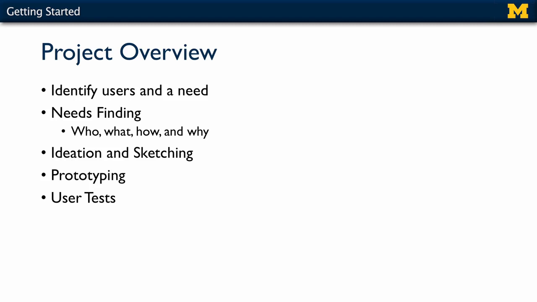And as a result, you'll be engaging in several rounds of user testing, where you'll take these different prototypes that you've built, actually try them out with users, have them try out the things that they need to do, and find out where the problems are so that you can fix them in your next round of prototyping. And somewhere in there, we'll also use other methods for evaluating, such as heuristic evaluation, to try to narrow down to the best possible user experience that you could deliver with the application that you'll be building.